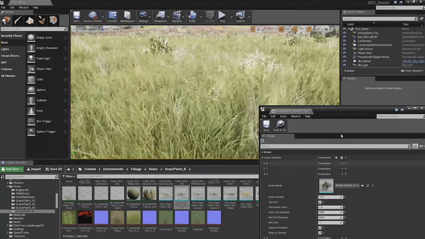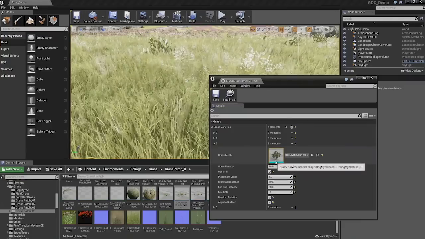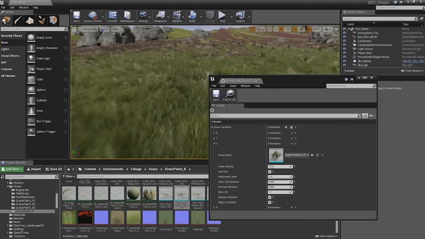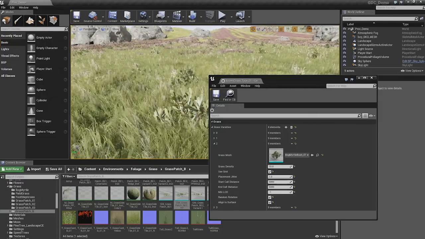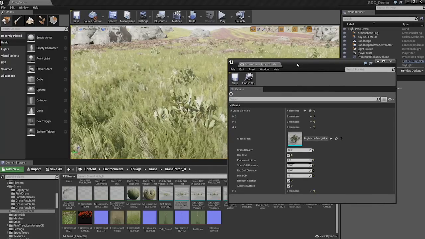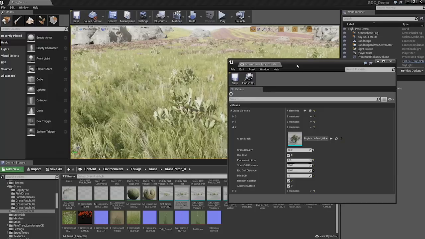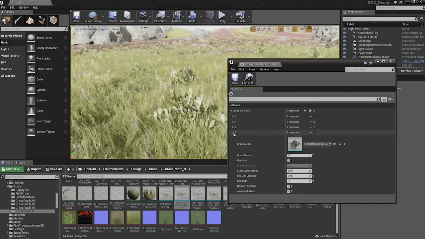And when it comes to the different objects in the grass layer, they're all going to be completely random within that layer. There's no control there. Here's the bog myrtle, which is this bush we had here. You definitely could try putting something like the bog myrtle in a foliage simulation instead if you wanted to. It's just a call to make whether or not you're going to have millions of them and you can actually afford to store individual positions, or if you just want to automatically place them in the grass material, which is what we chose to do for the GDC demo.